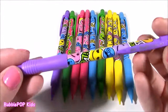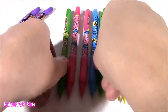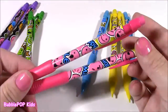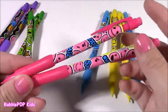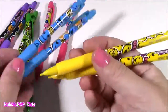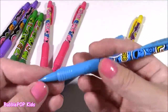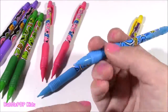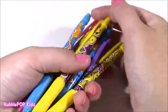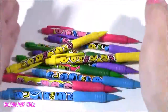We get purple — it says laugh, smile — all those little rainbow emojis. We get two purple, two green — such a bright color — two pink, of course my favorite, with happy and smile faces, two blue, and two yellow. The yellow may be my favorite. These little pencils are amazing because they have the rubber grip on them, perfect for not hurting your fingers when you do homework or your schoolwork. Just imagine getting two packs — you'd have 20 of these and only spend about $4.